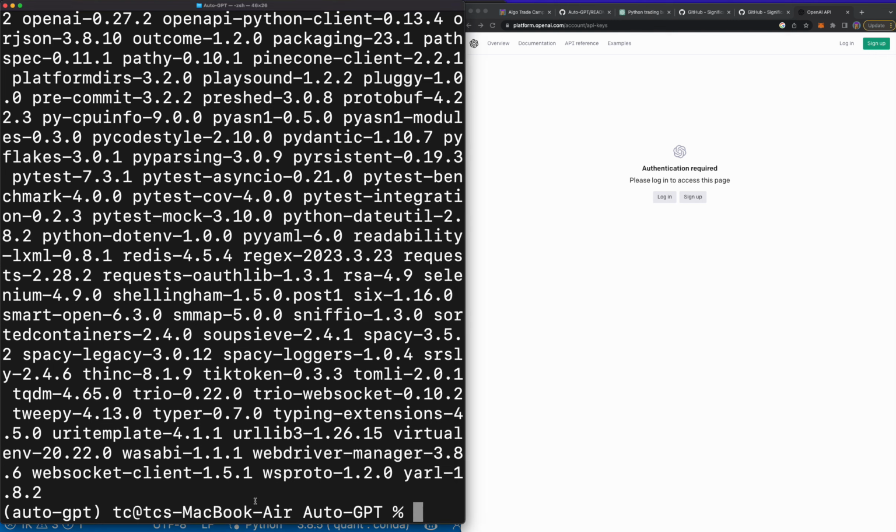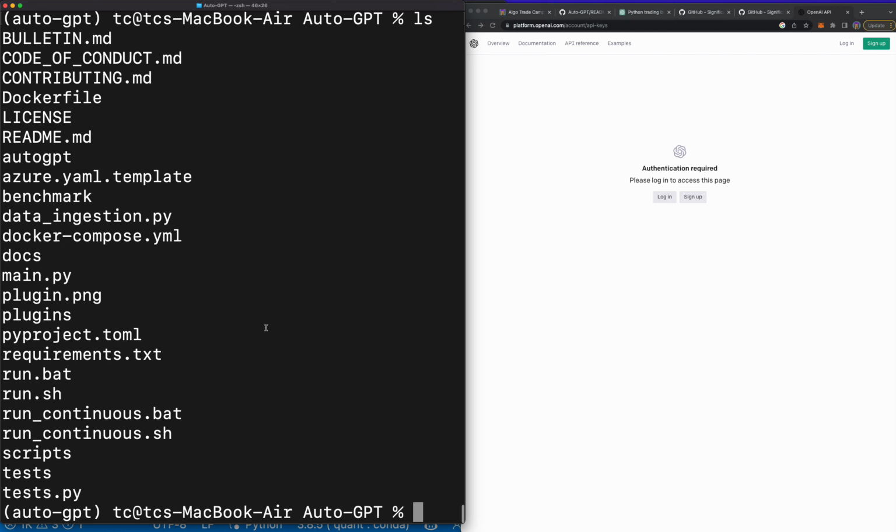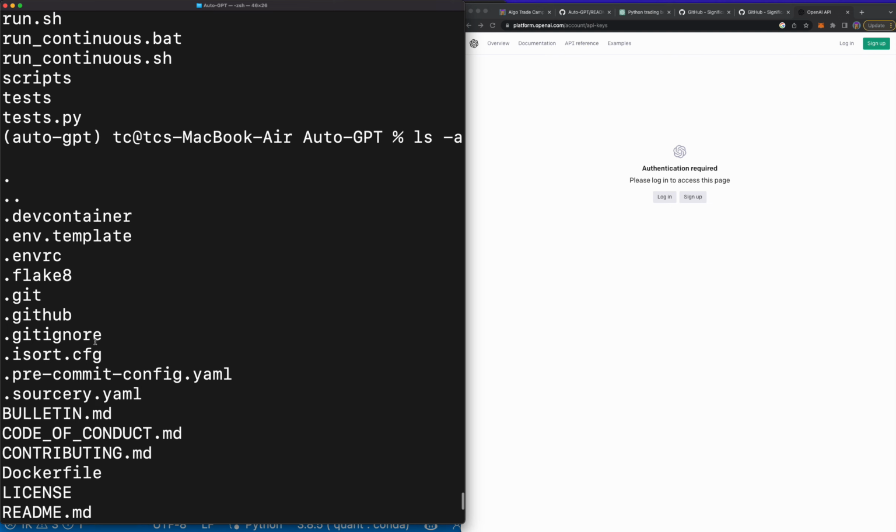So now everything's installed here. We want to go ahead and edit that API key. The first thing we need to do, I'm going to paste my API key here on a notepad. And now we have everything installed. I'm using a Mac, so this might be different for you, but I want to type in ls again. You can see we have a bunch of stuff, but I'm actually missing something that I need. I'm looking for a .env file. I don't know if you can see this on a Windows, but on a Mac, I have to do ls -a. And then here's the .env file.